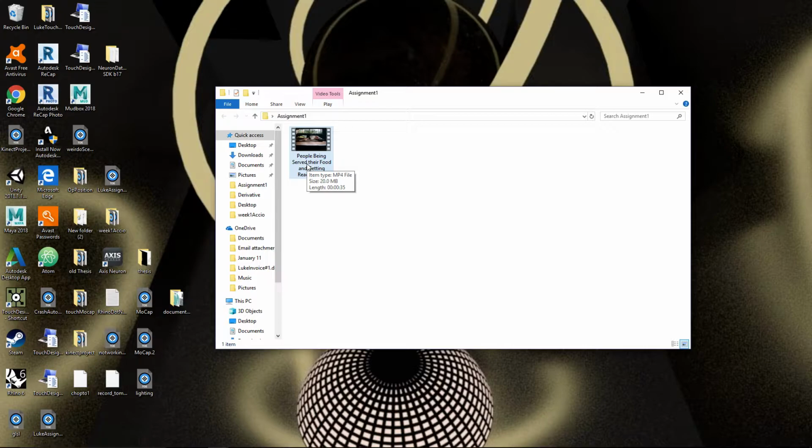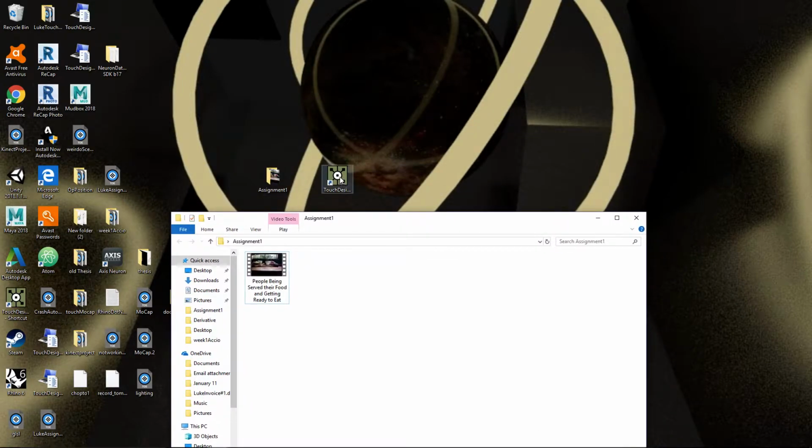TouchDesigner supports .mov files, .m4v, MP4s, MPEGs, AVI, and a bunch of different others. If you're having trouble with that, just convert it to an MP4 or something and you should be good to go. So place your video in your folder, and then let's go ahead and open up Touch.